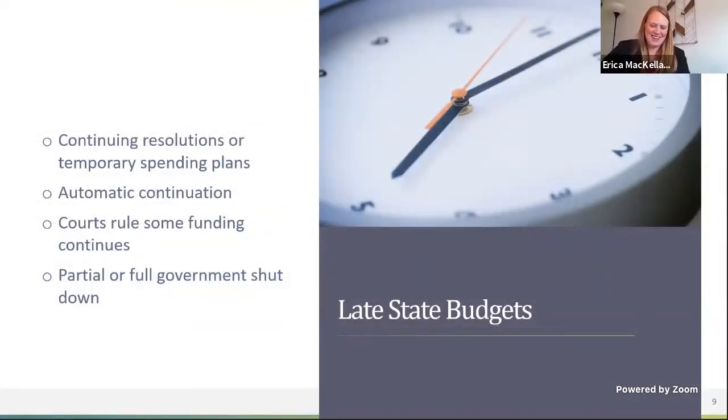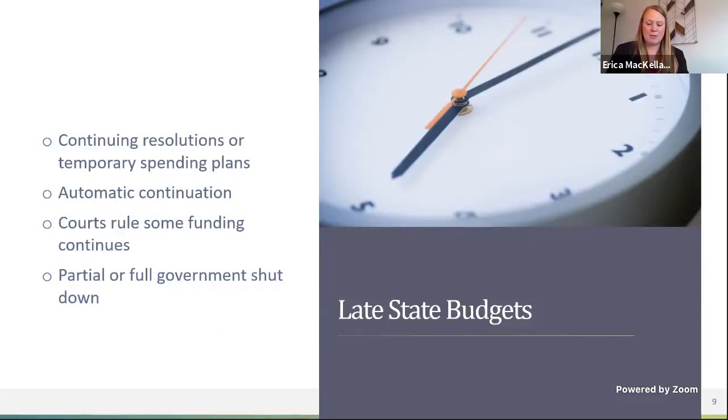Thanks. So the last budget process issue that I want to touch on is what happens if a state doesn't pass its budget by that June 30th, July 1st deadline. And again, of course, it depends. There are a lot of states that have actually never been in this situation. They've always passed their budget on time. It just hasn't come up. It's never been tested, so they don't really know exactly what would happen.